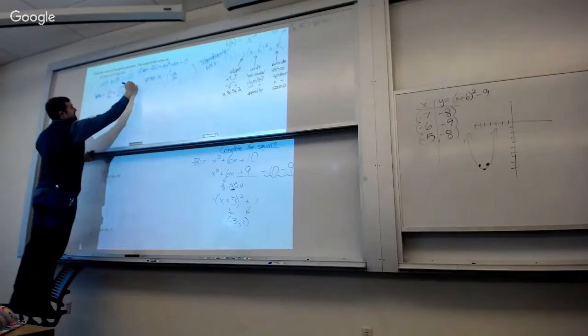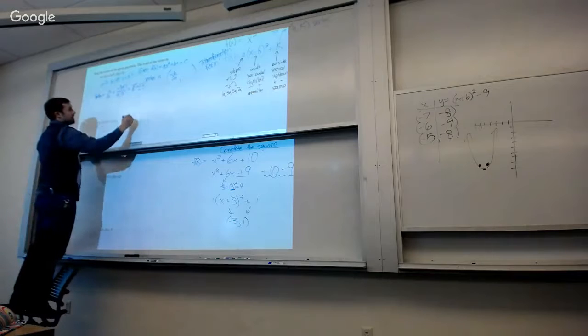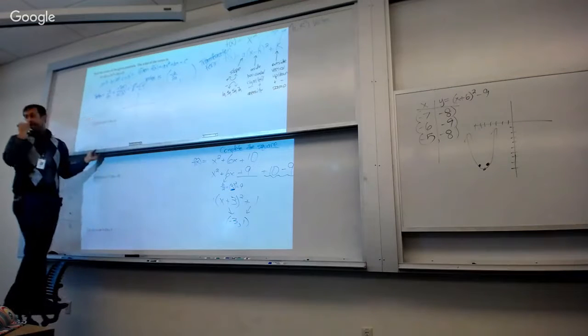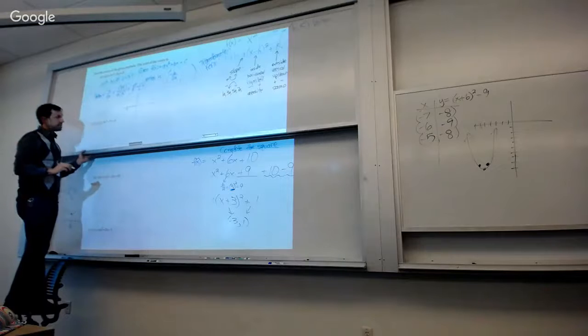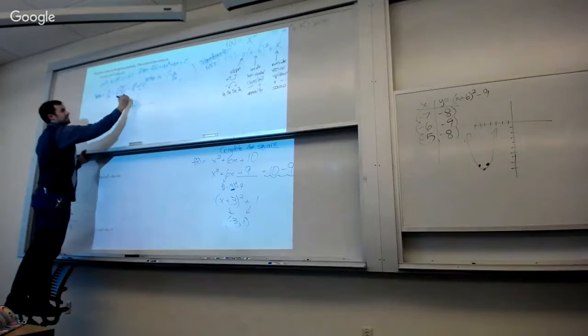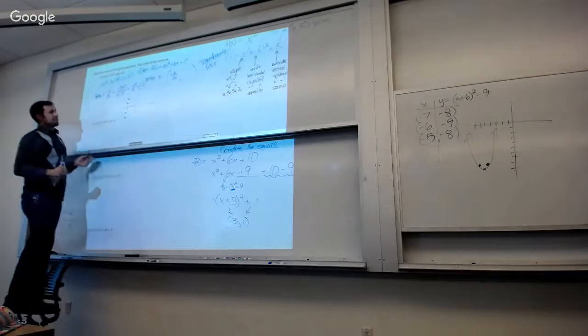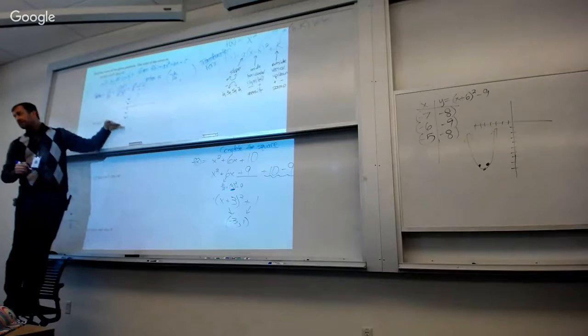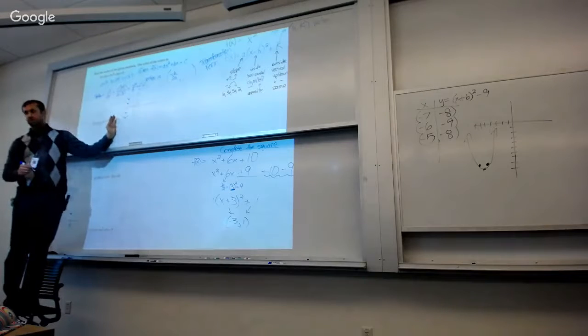Negative 24 over 6, which is negative 4. Okay, well that tells us something. We now know that wherever this parabola is, the vertex is over the x location, negative 4. Is that fair? Maybe the vertex is here, and there's the parabola. Maybe the vertex is here, and there's the parabola. We don't know where up and down the vertex is, but we do know that the vertex is somewhere along this vertical line of -4.